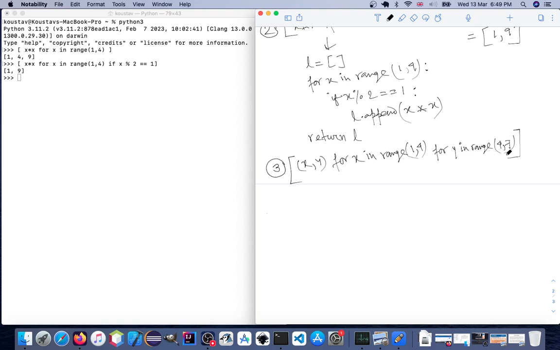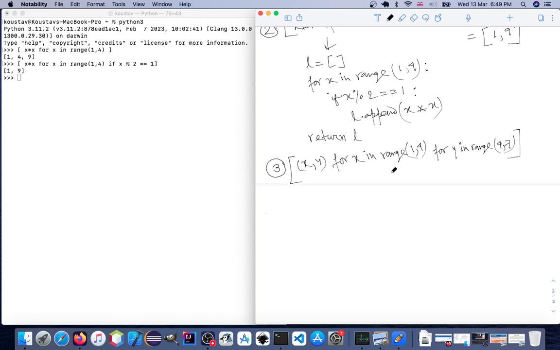If we do this, what we will have, for y in range is a nested for statement inside the for x in range. So this will create a list of all ordered pairs x comma y, where x is coming from the first list and y is coming from the iterable of the second, that is the nested for statement.